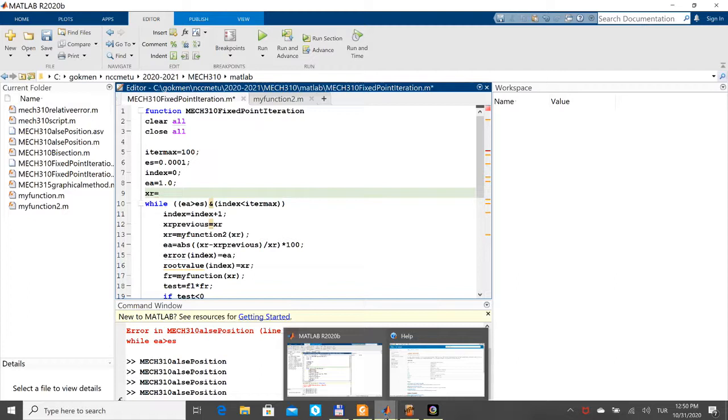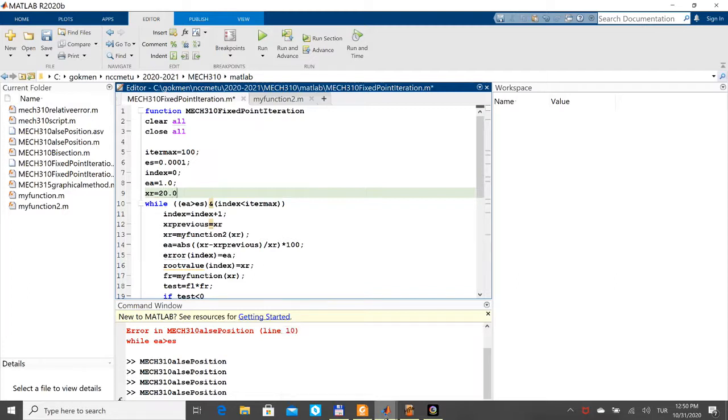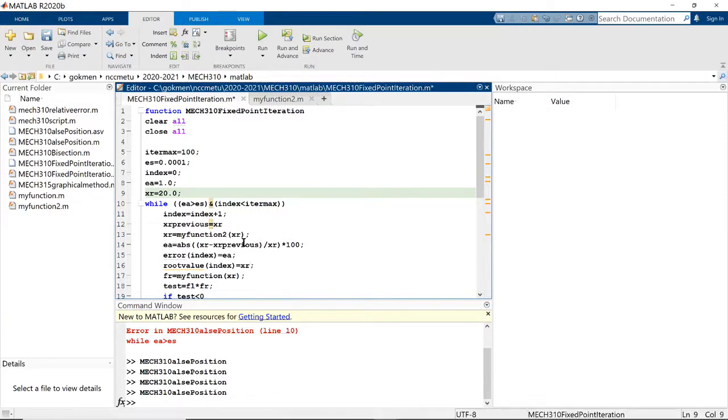Let's check this simple script. So remember how the loop was. We begin with an initial approximation of the root. We give an initial value to the error which is greater than the bound. We have a maximum iteration, and as soon as this condition is satisfied, this will be done.